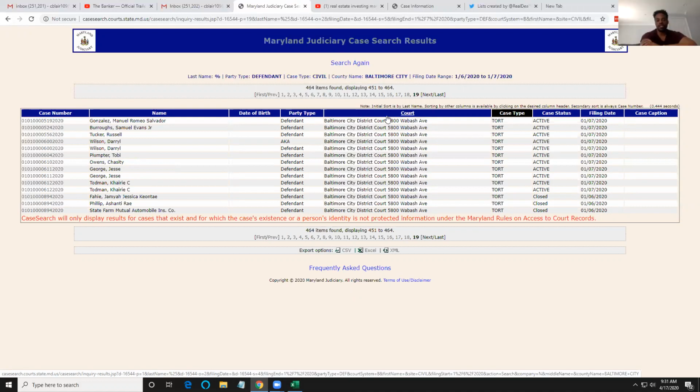So in most of these cases, we're going to be looking at the plaintiff's name for the person we're reaching out to, but the defendant's address, because that's more than likely where the property is, the address of the plaintiff. Correct. So the plaintiff is the person who's filing the suit. The defendant is the person who is actually being sued, or the suit is against. Gotcha. Okay.